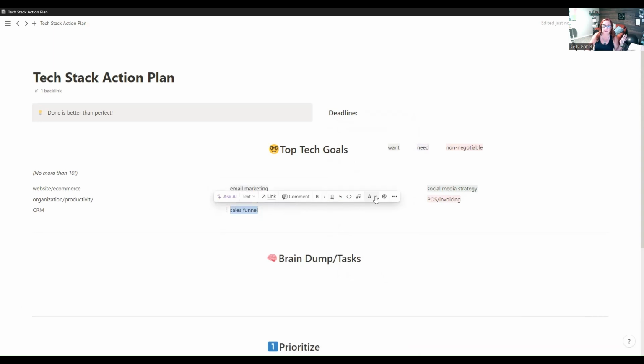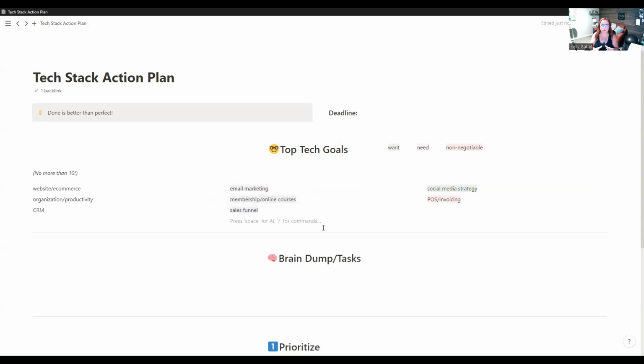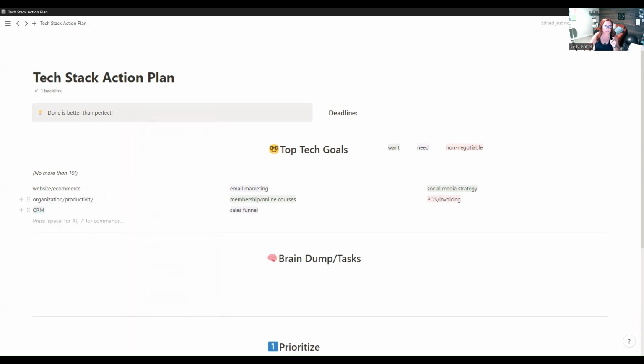The sales funnel, this is something I'm going to say is a need, because again, yes, you absolutely need to have a way to be letting people know about what you're selling and take them through a customer journey, but it's not necessarily vital to the beginning of your business, right? It's not necessary for you to make money. It's going to make it easier for you to sell, but it is not necessary for you to actually sell things. Okay. A CRM, for this case, I'm going to make this a want. This is definitely not something you need right out of the gate.